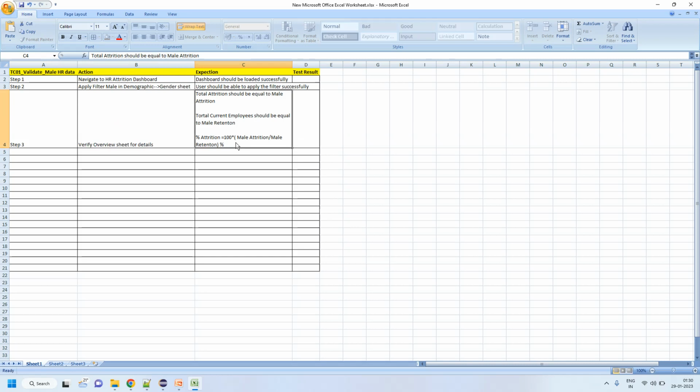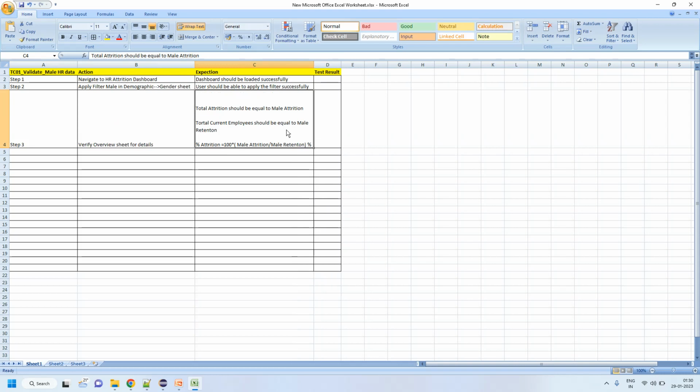Okay, it is the test scenario. There are three steps to verify under the overview section. Then step 4 would be to verify the department section.